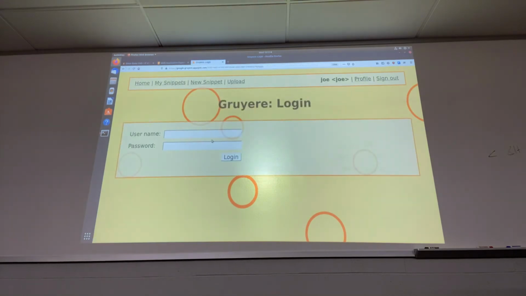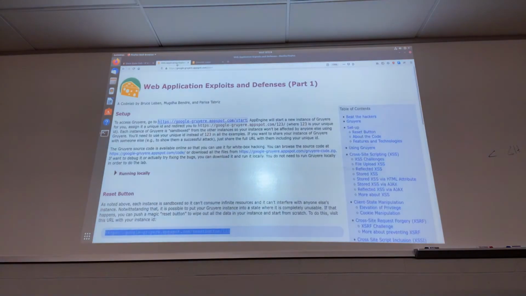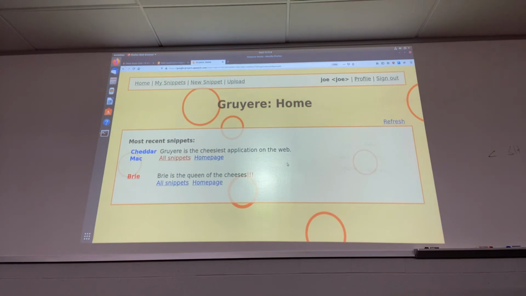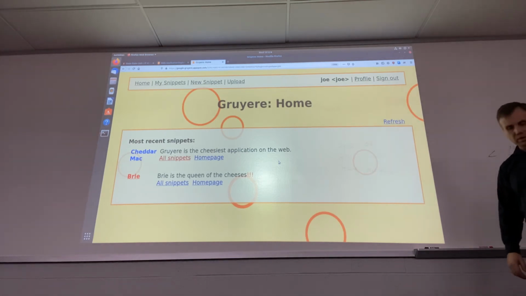Now I got lost and can't find where you found this. If you go back to Google Gruyere, it's right there at the top, appspot.com/start. Perfect. So all I did is I created a user and I signed in as Joe.